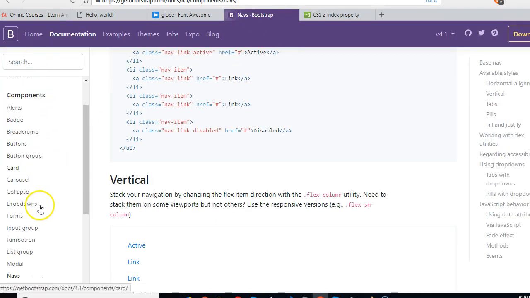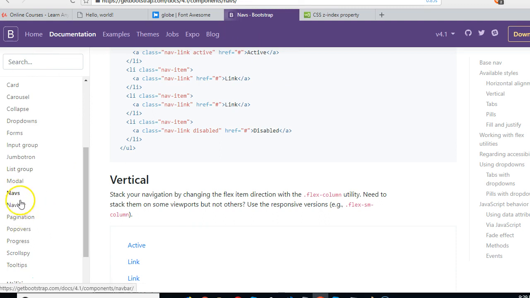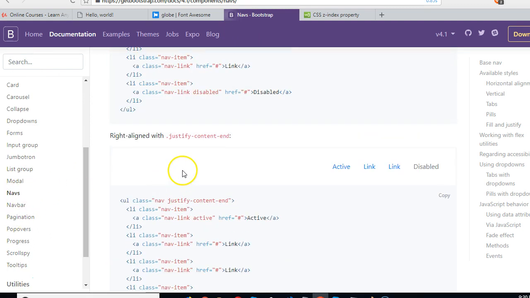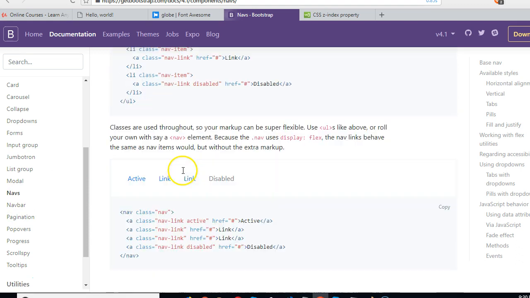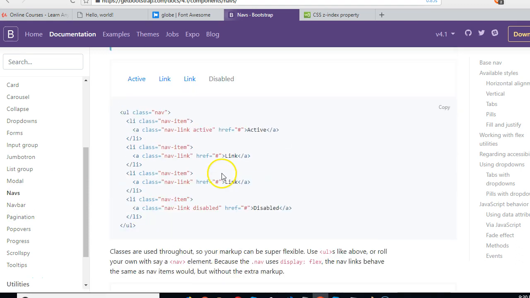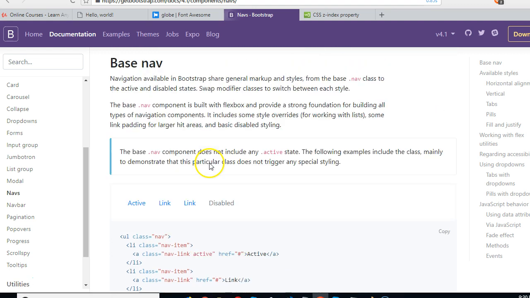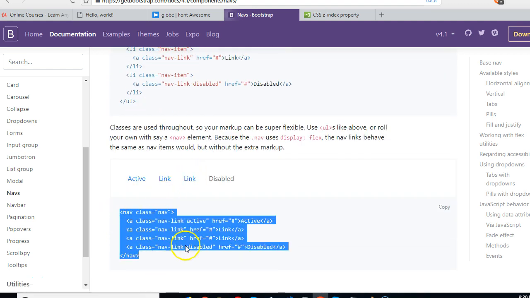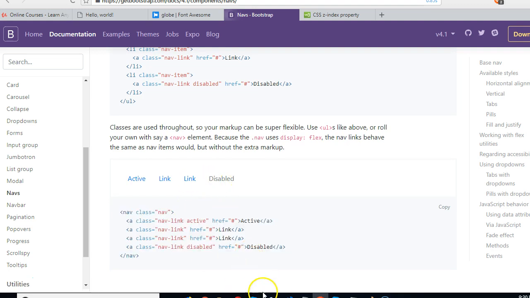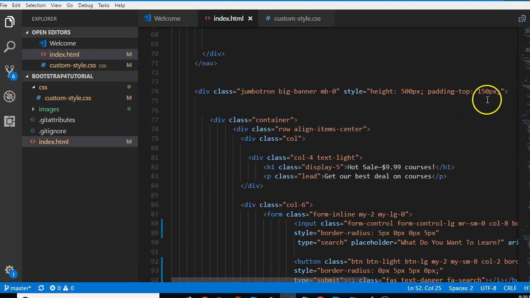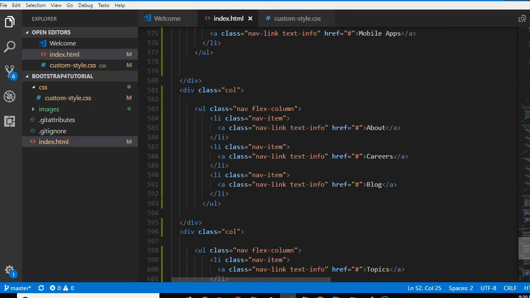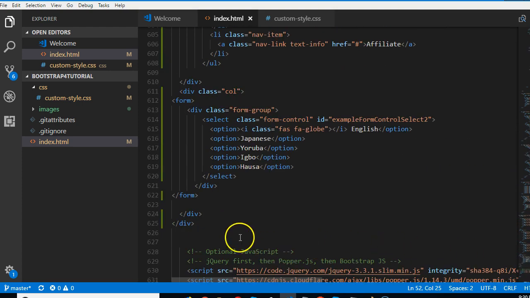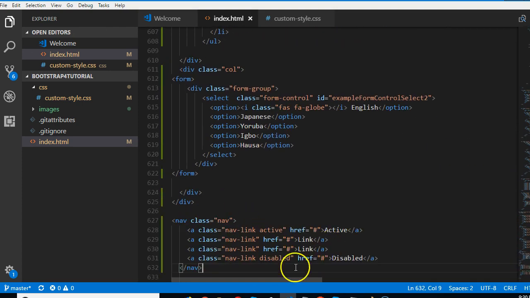So we'll come here, click on components, scroll down, you see navs. Not navbar, but navs. So when you click on nav and you scroll around, you see that there is this horizontal nav that you need. It's just like that. All right, so that's it. We can work with that. So let's go add it at the bottom. I've copied that, and then we go to the bottom of the page. So right here at the bottom we can have it.